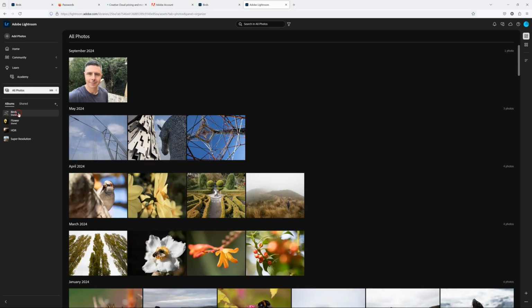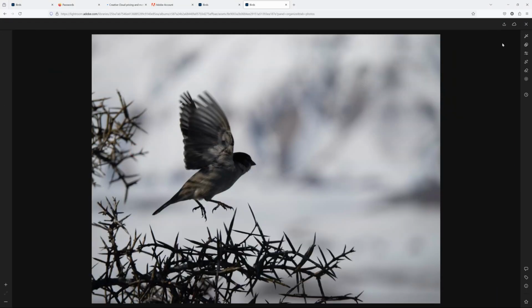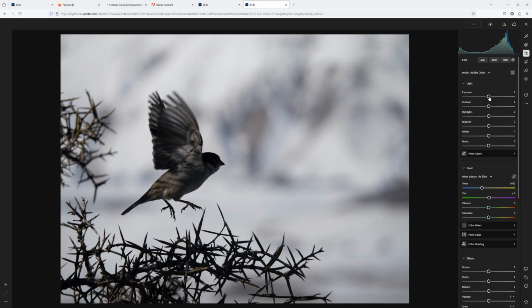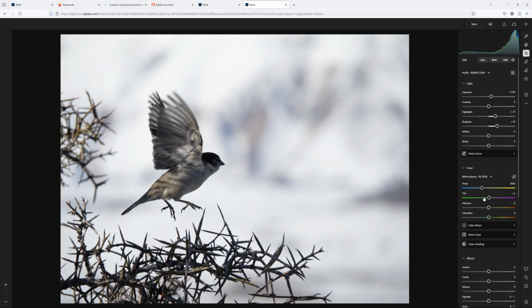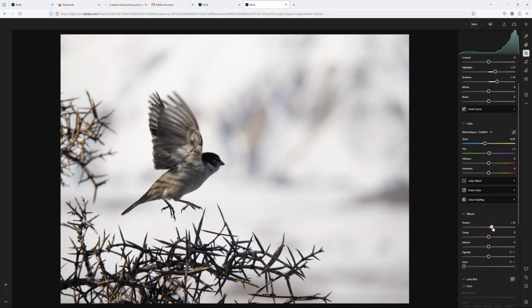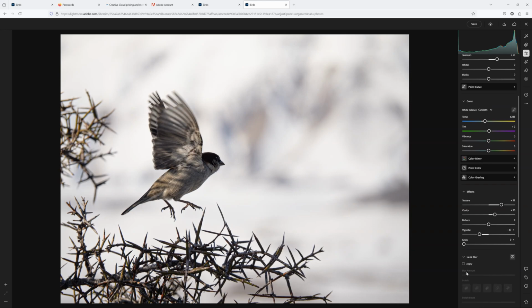Now, one of the benefits of Lightroom being a cloud-based application is that not only can you access and view your images over your favorite web browser, but you can edit them as well. Here, I'm editing one of my images via Firefox using a photo editing studio that thereabouts replicates Lightroom itself. Here, I'm boosting exposure, lifting shadows, altering white balance, and doing all the usual stuff that you need. Now, the editing experience can be clunky at times, depending on your internet connection, but if you do need immediate access to an image and you're not exactly where you need to be, this is a great get out of jail free card.